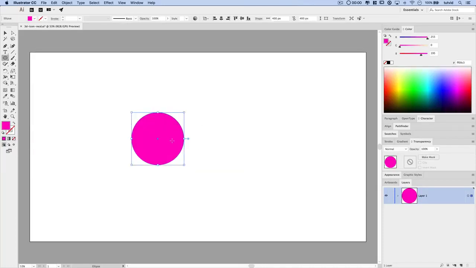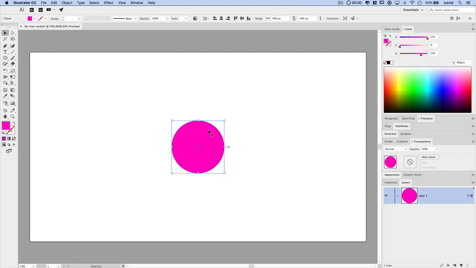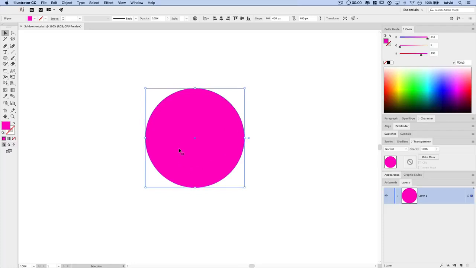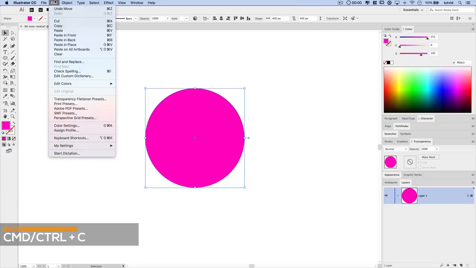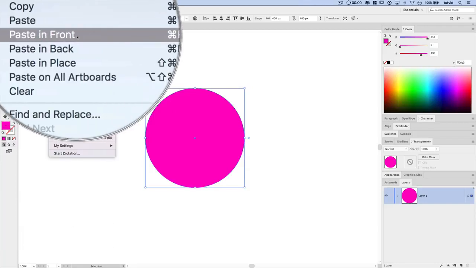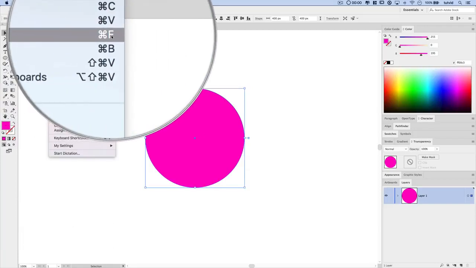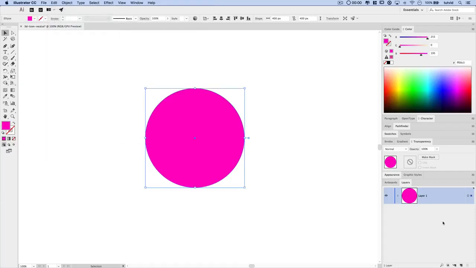This is just the size that's going to work well for this tutorial, and if you're following along, I would recommend you just follow along at the exact size that I'm using so there's no confusion. Let me zoom in a little bit here. Now what we need to do is duplicate this ellipse. So I'm going to use the hotkey Command or Control C to copy it, and then I want to paste it right in place. So under Edit, we have Paste in Front. That's going to paste it in place in front. Note the hotkey Command or Control F. So we'll paste in front. If I open up my Layers panel, you can see we've got two ellipses.